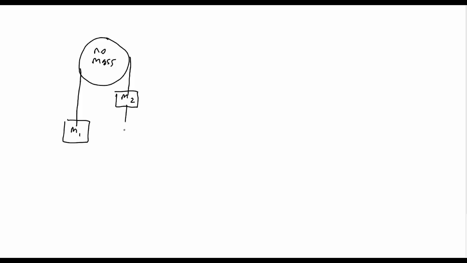And a big old mass right here, M three. So the question is, that we're going to ask in this situation, it's massless pulley for now. Later we'll have to deal with a pulley that does have mass. But for now, massless pulleys. These are ropes, these are masses. And we're going to assume that the sum of M two and M three are greater than M one.